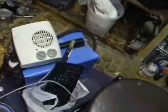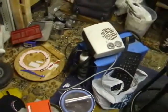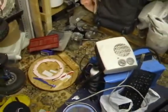Welder's back down here. I'm going to take the gas bottle off that and take that to the London hackspace at some point to try and weld a frame together in situ rather than taking parts back and forth, and obviously not going to take the whole welder with me. It could be no transport for it.